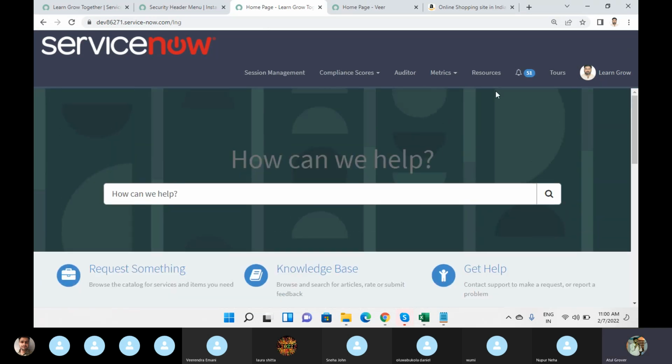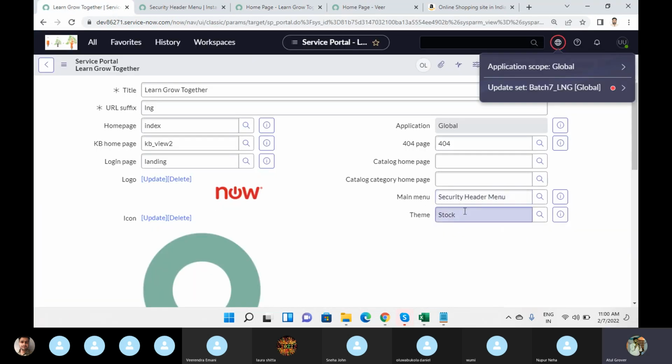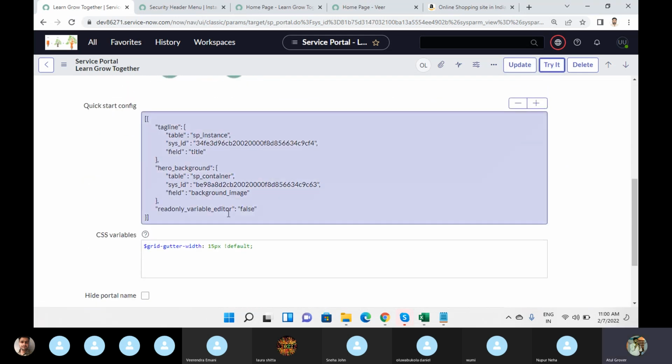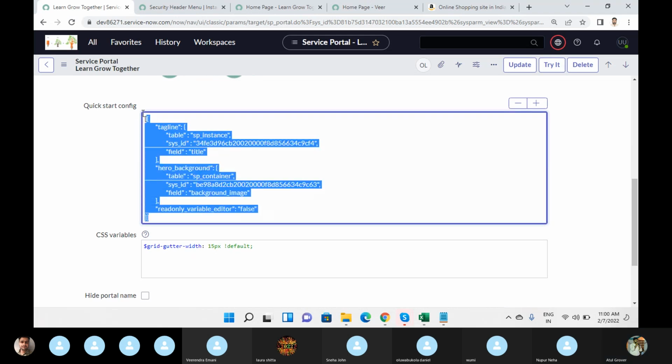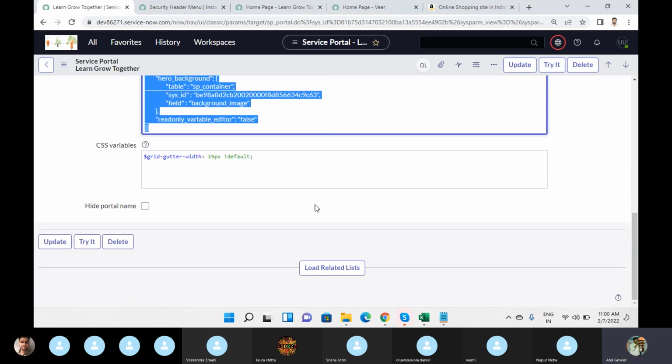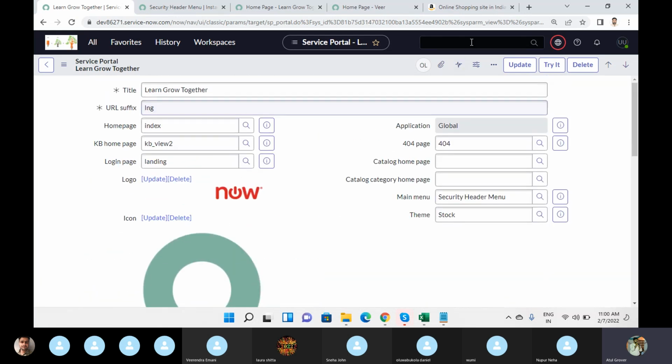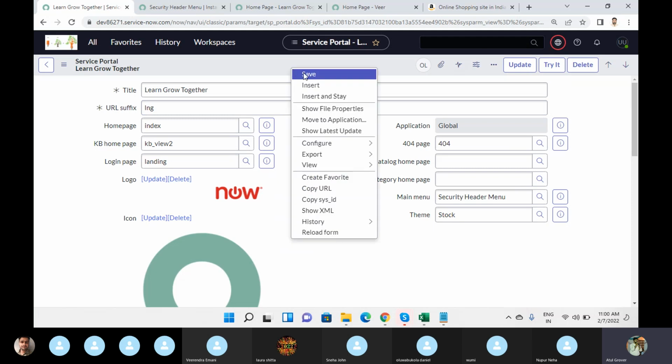Maybe something they change in the background stock theme. I'm not getting it here. But you can make your changes here easily. Or if you want to try, you can try it here as well. See, these are the codes they mentioned in the beginning. A lot of things are there in this actually. That is the major problem because defining a portal is not that easy, which you have been thinking.